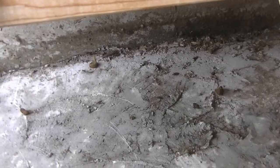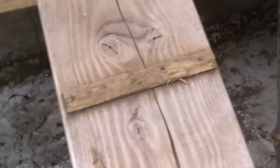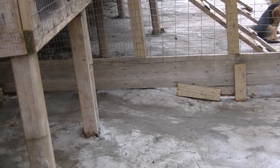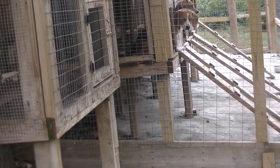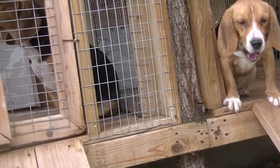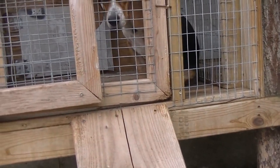I power wash these kennels. I just got finished power washing this one, the concrete, because everything drops below and the dog doesn't have to live in it, especially in the winter time when you can't get out and clean your kennel like you want to every day, or a couple times a week. When the temperature is so low, you just can't get out and clean them. And again, like I said, I'm in Kansas, and the temperature is extreme in the winter time. I'm talking minus 9, minus 13 sometimes, with the wind chill factor not included. So it gets extremely cold.